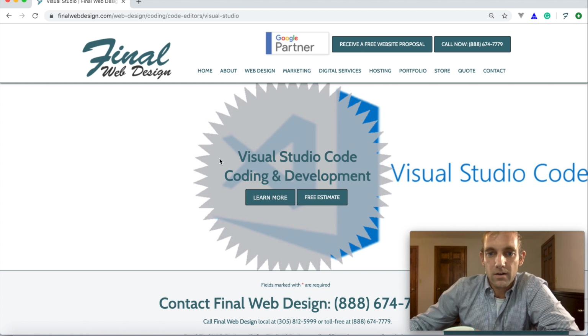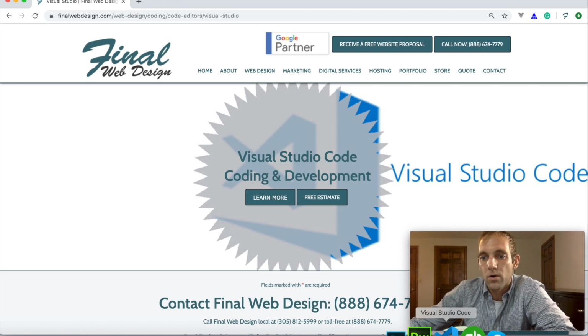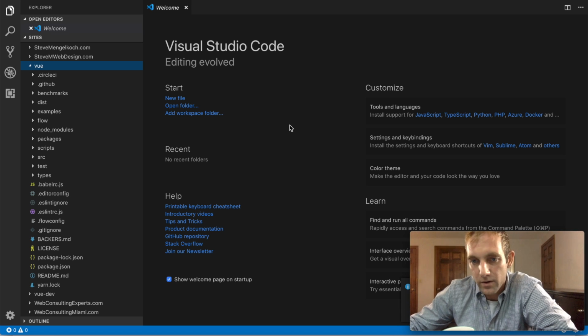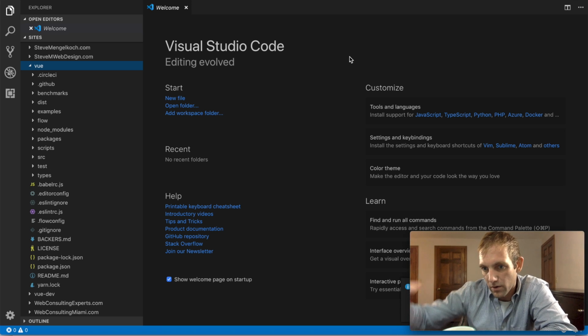So as you'll see here, this is our Visual Studio Code. We're obviously able to help anybody who wants help setting up or understanding more about Visual Studio Code. So why don't we go over here to Visual Studio Code. And as you can see here, this is the welcome page. So basically it's just another tab like you would see if it was a code page. You can start your new project or open up something on your local drive. They have some help resources and a few things to help customize your experience.